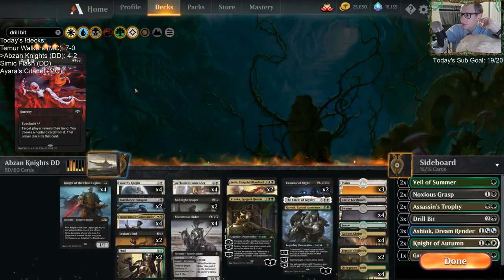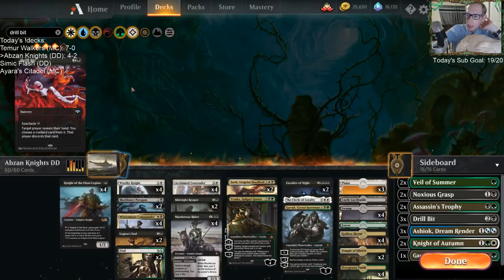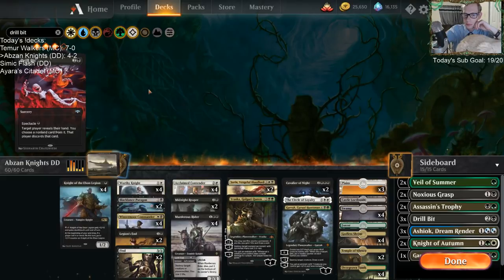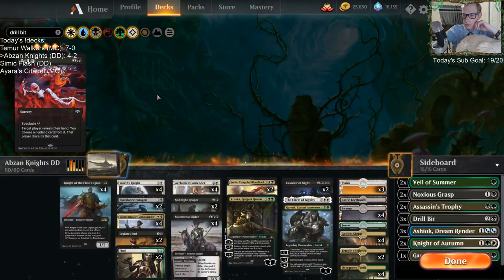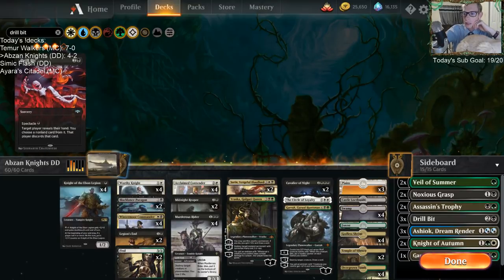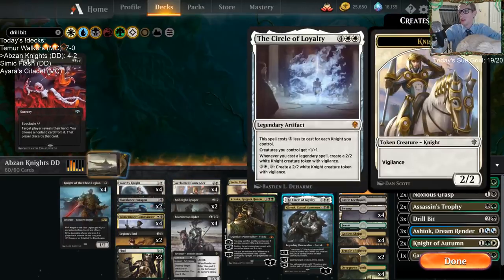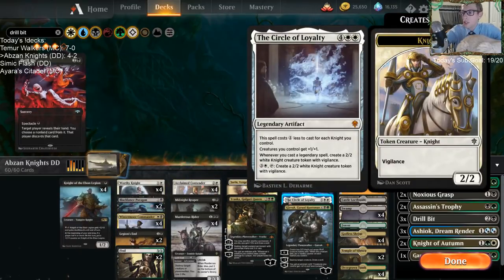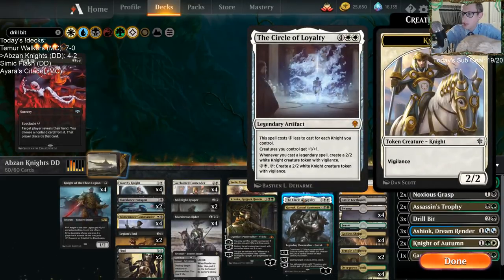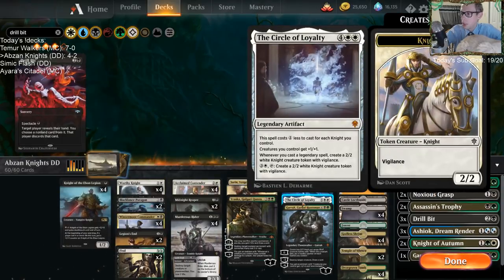Yeah, I like that. I want a third Legion's End in here, but I don't know exactly where. I don't think we really missed not having the one drop White Knight. The Wintermoor Commander was awesome. The Paragon was good. The card that I'm the most iffy about in the main deck is the Circle of Loyalty. I could see this being another Legion's End. I'm pretty iffy on this card.